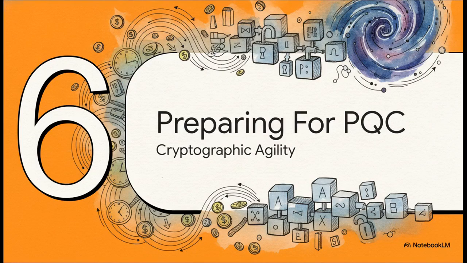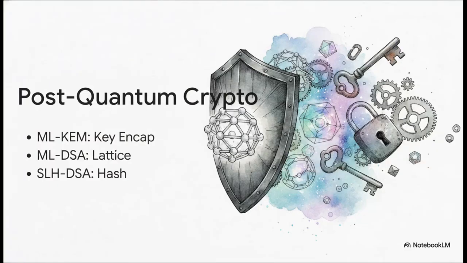Finally, Section 6, Preparing for Post-Quantum Cryptographic Agility. So why the massive urgency to modernize right now? Well, traditional validations can literally take years. Standardizing on 140-3 today gives you the structural agility to handle what's coming next, the post-quantum transition. FIPS 140-3 is currently the only validation framework that supports the mandated transition to post-quantum cryptography under the Commercial National Security Algorithm Suite. Standardized algorithms like ML-KEM for key encapsulation and ML-DSA for lattice-based signatures are already being integrated into the standard, and they carry strict new rules like pre-operational pairwise consistency tests before they can even be fired up.